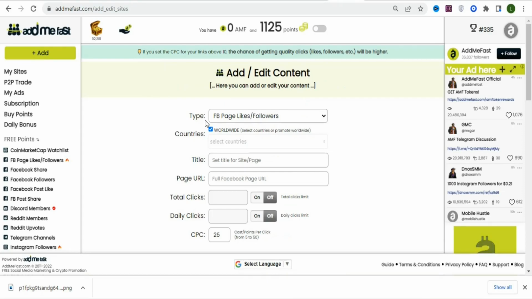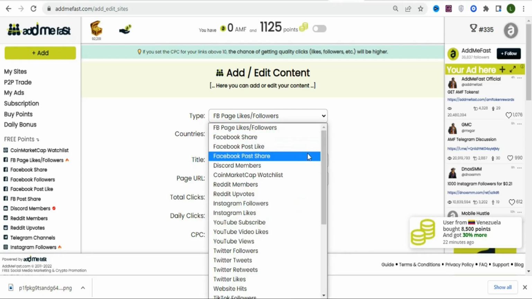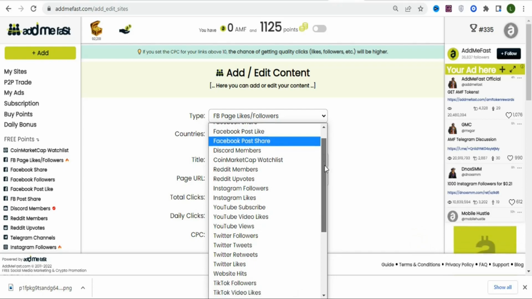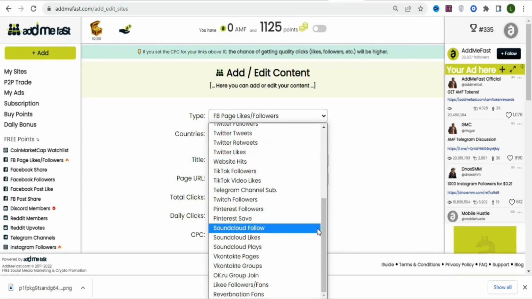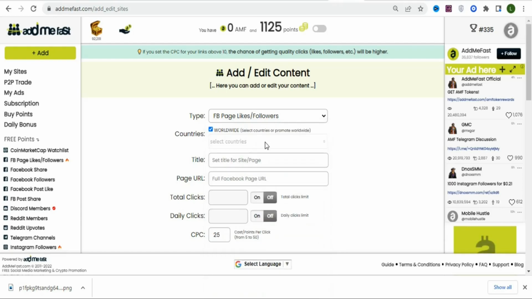Once you click on add, you are going to see a page like this. So now what we are going to do is that we are going to promote your article right here so that you can get people to click through it and then take the necessary action. So right here, you're going to click on it. Once you click on it, you are going to select website traffic. So just scroll down to the bottom of it. You can see right here, website hit. So just select that.